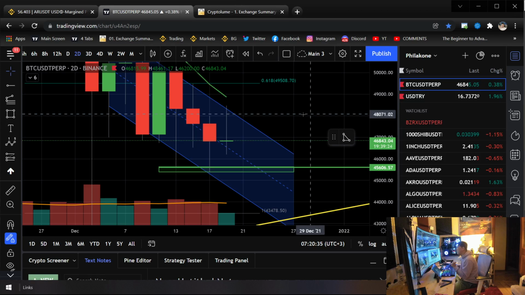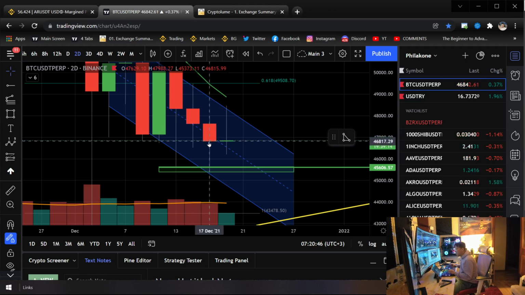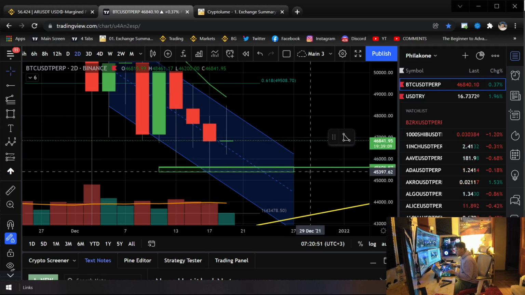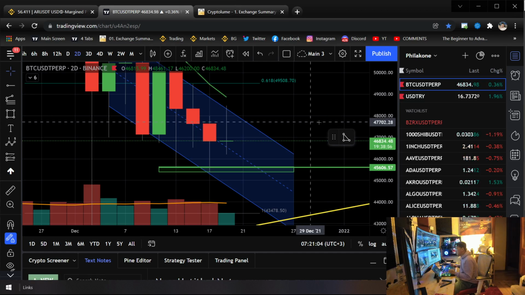What would be even better is if we get a hammer candle that's green. A hammer candle that's green usually implies that, let's just pretend that's green, the open would be here, on the lower side of the red, and then the bears push it down, and then the bulls end up pushing it back to the top side right there, and then it goes up even further, up to right around there, and then the bears push it down. So this more so implies that the bulls have won the later half of the war, right? And they pushed a little bit further to the top side, making it green.